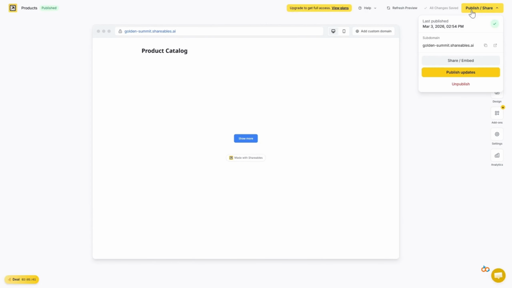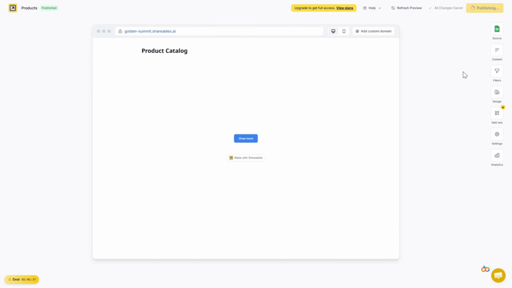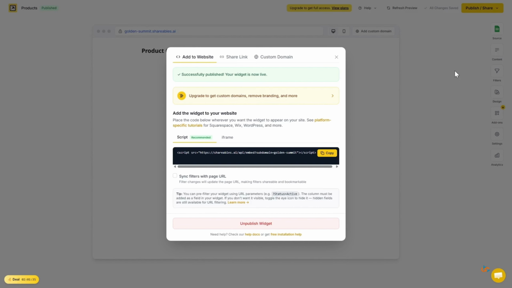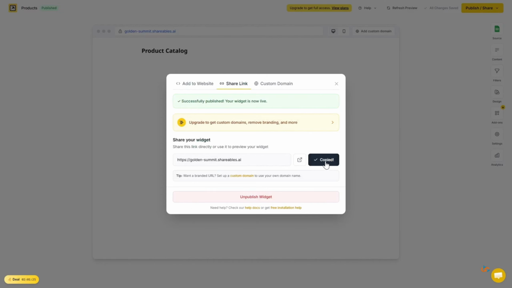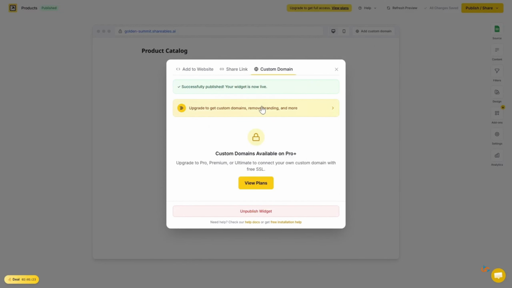Step 3. Publish anywhere. 2 minutes. You can embed it on WordPress, add it to Webflow, use it on Carrd, install it on your custom website, or publish it as its own website with custom domain plus SSL. It's lightweight and SEO supported, which is huge if you care about Google rankings.